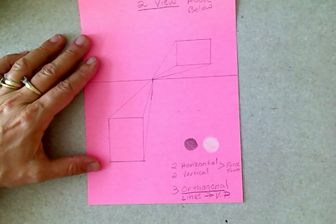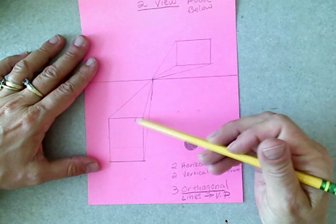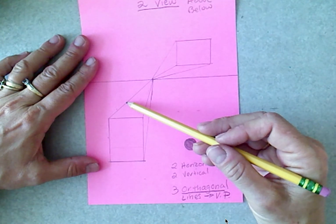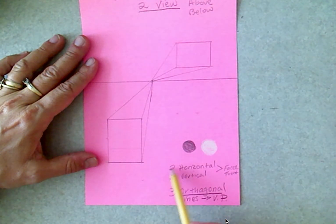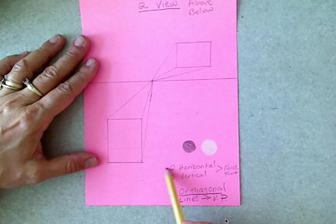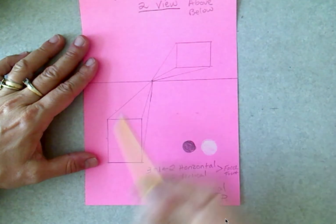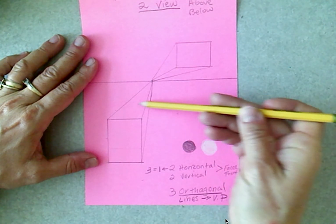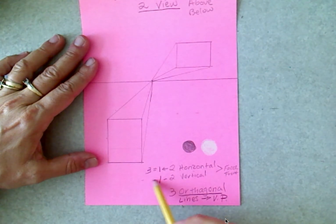Now, to close off this never-ending form, I decide where I'm going to add my third horizontal. I'm going to add one here, and I'm going to add one vertical, giving me 3. So notice the pattern, 3, 3, 3.